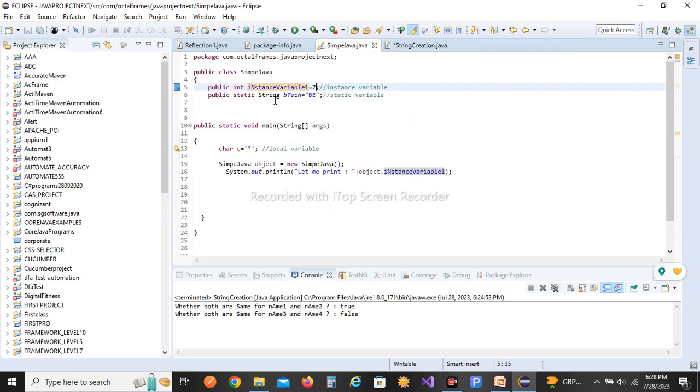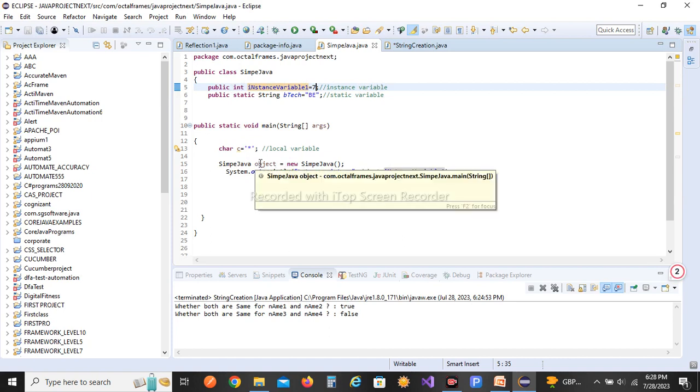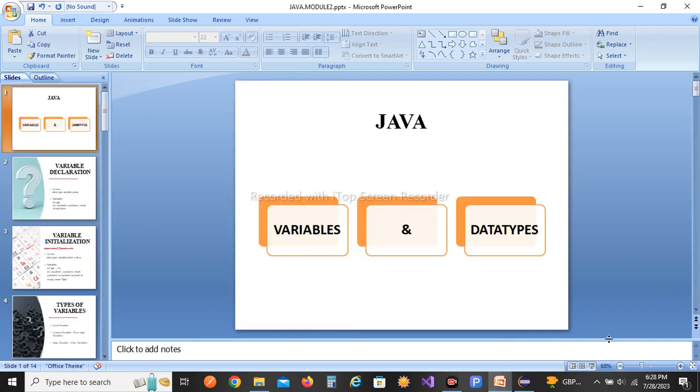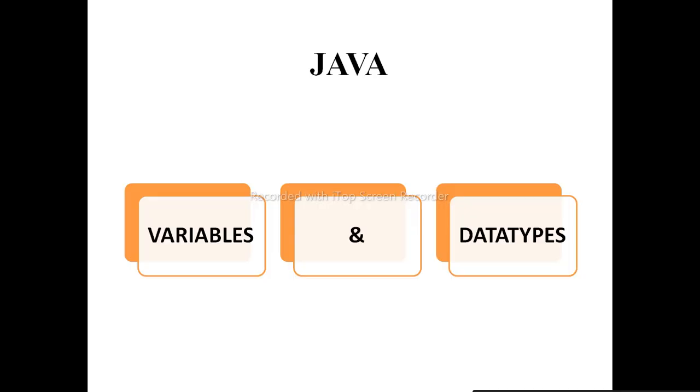Instance variable: to access an instance variable we have to create object. To access static variable we can directly call, no need to create object. And to access local variables also no need to create objects. Okay, these are all the topics we have covered in this section, Java variables and data types.